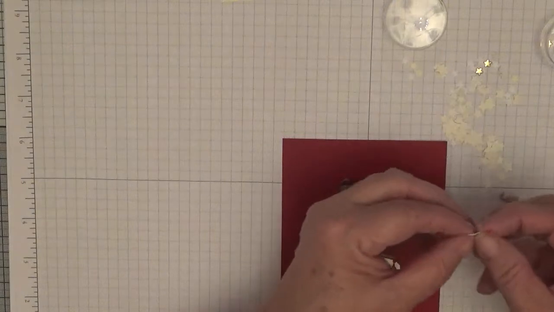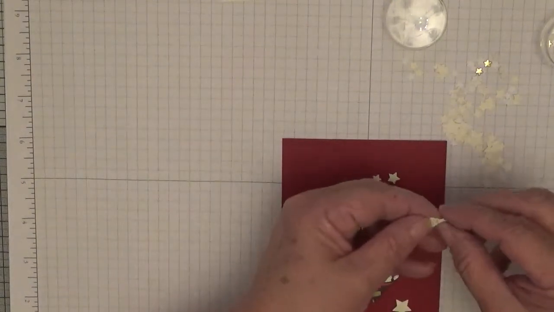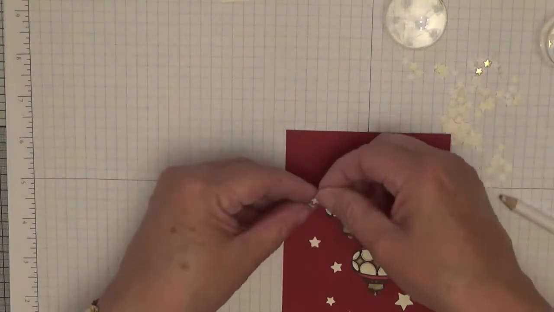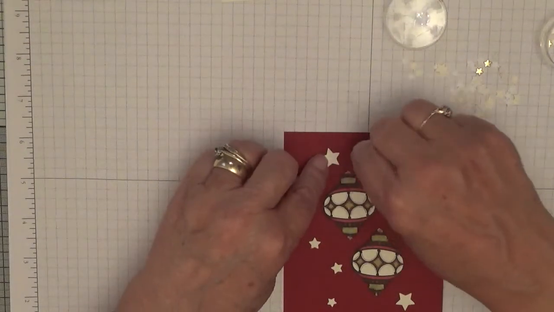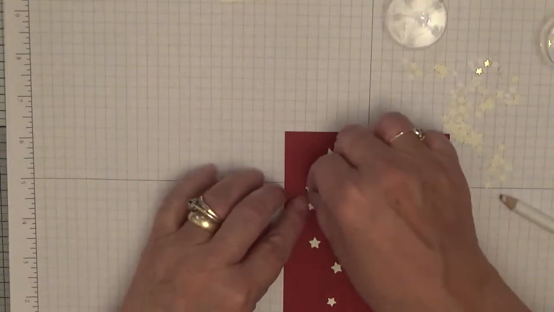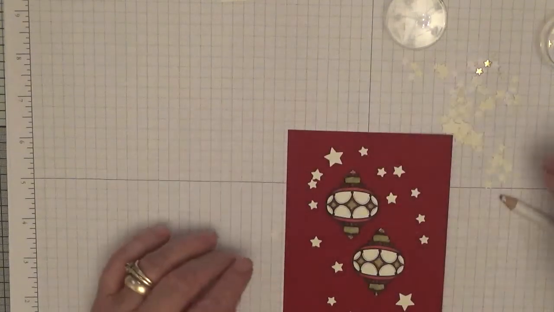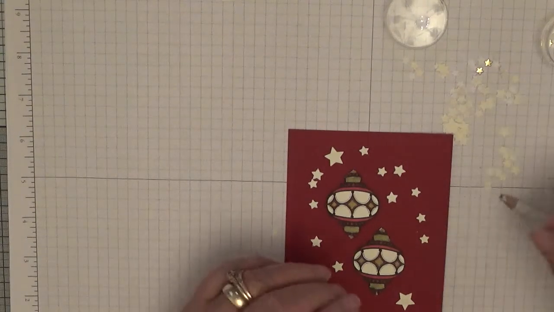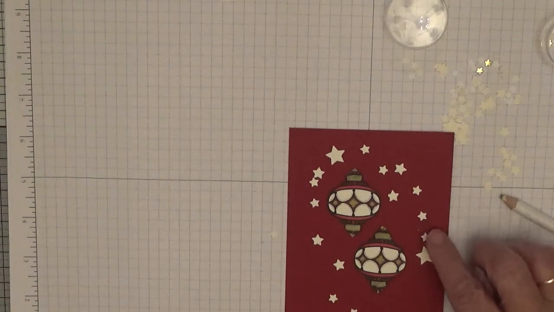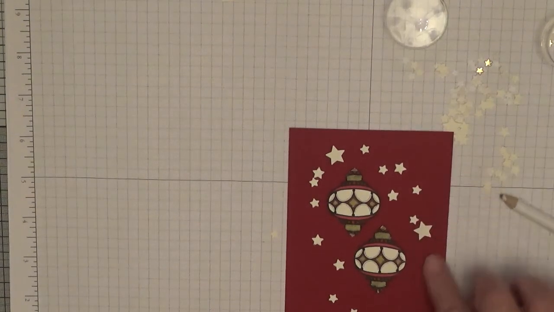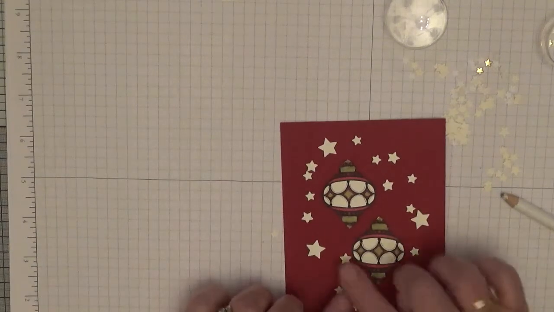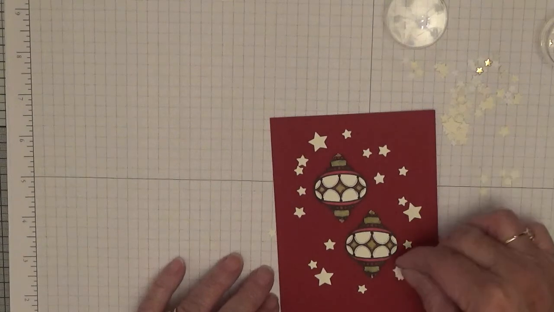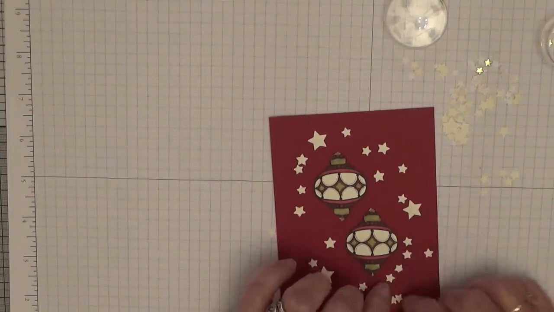I've got some big stars and I think I've placed three of these big stars around the card. That can go up there, and this one can go here, now down a bit. You can talk amongst yourself when I sort these stars out.